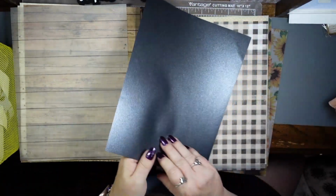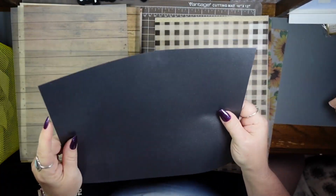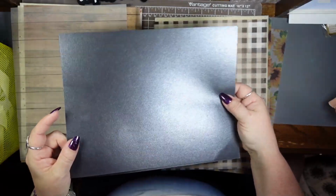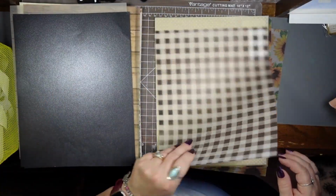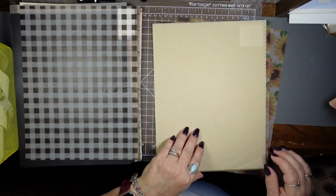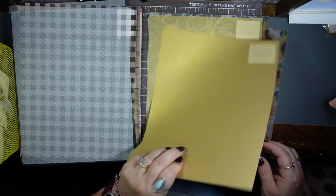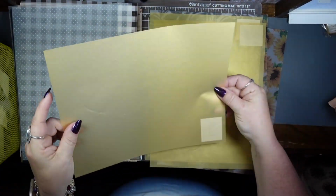I love this black. It's like a black pearlescent. It's not really vellum. You can't see through it. It is a little bit thicker. I just had it with my vellum, so that's where it is. But it's like a black pearlescent scrapbook paper. I have some black plaid. Thought that would be cute. Some Swiss dots. This is gold shimmer. Oh my gosh, I didn't even know I had this.